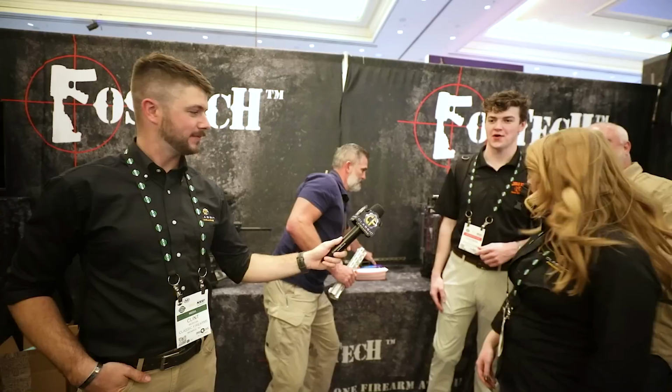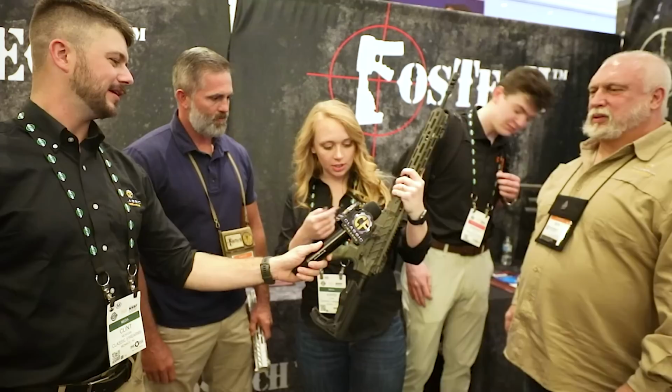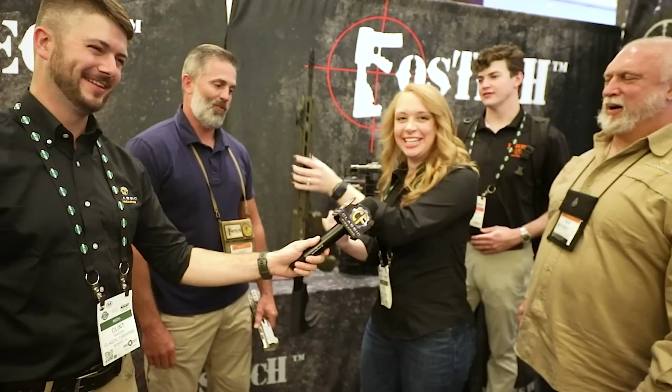Give us a pinball perspective. All I'm saying is I had a lot of guns yesterday, and this is the lightest one by far. You can literally hold it with one finger, look. Wow. Super light. Amazing.